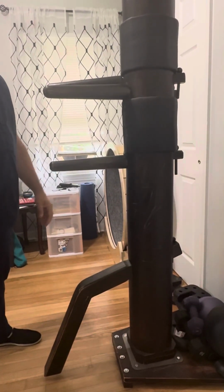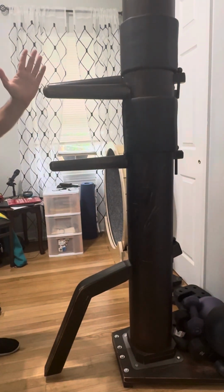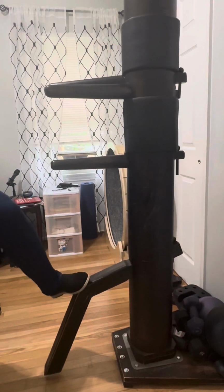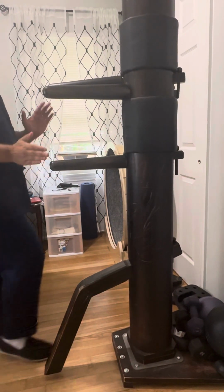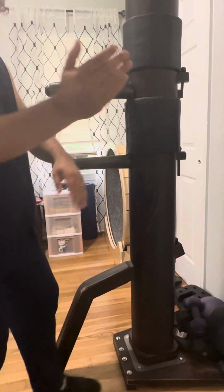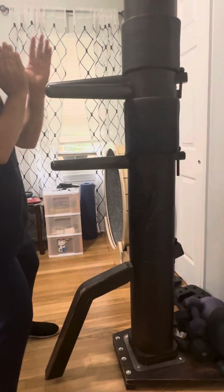Okay, so now we've gotten to the next level. So this basic one is going to be from here, okay, and then you're going to strike here, strike here, and then come here, and then you're going to strike here and strike here, and then here, 1, and now you're going to step in and hit here, and then 1 right here, you're going to step in and hit here, and then strike, turn here, down here.